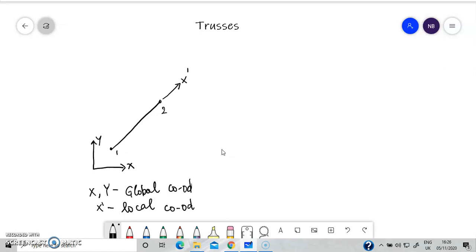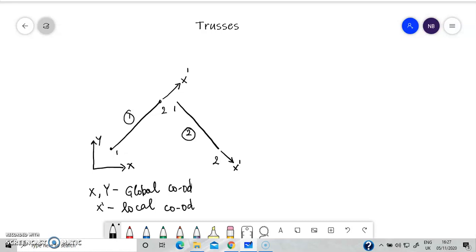Okay, so say we take another element, this was element 1, and this is element 2, and say this is node 1 and this is node 2 of the second element, and we are considering this as the local coordinate x dash. X dash will change for element 1 and 2, but the global coordinate system x and y remains fixed. Note that the x, y and z form a right-handed coordinate system with the z axis coming straight out of the screen. Okay, so in the global coordinate system, every node has 2 degrees of freedom.